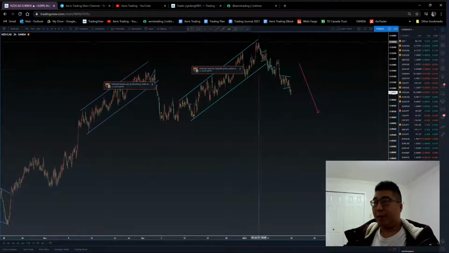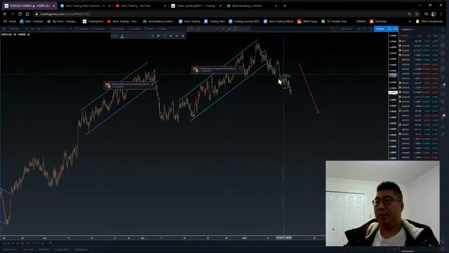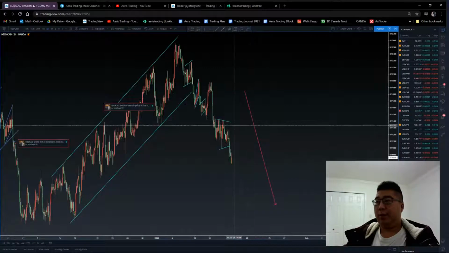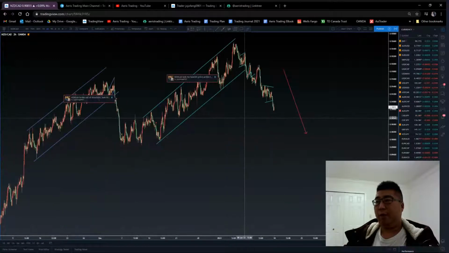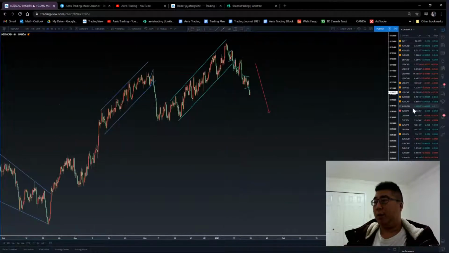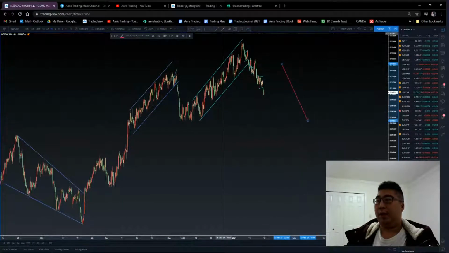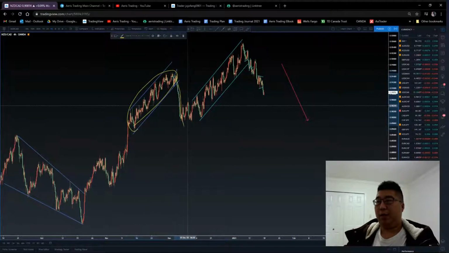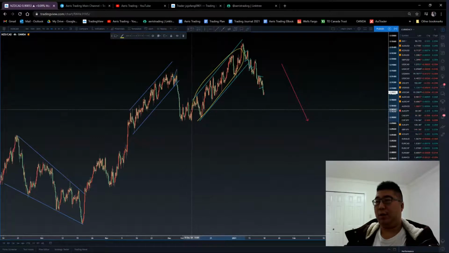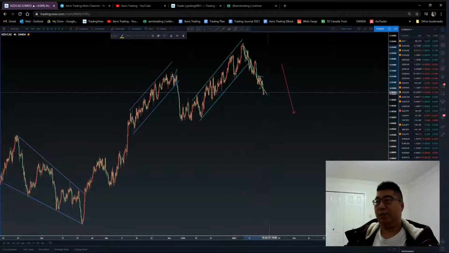So price is breaking down now, which is great. There's a continuation here. Again, I chose this trade on Aussie Yen because I took Aussie Yen and Kiwi CAD prior, and I decided to just go with Aussie Yen instead. Happy with the result, happy with where it is now, and looking forward to further downside, right? Because this is the same kind of structure we made, and we had the push down. This is just a larger ascending channel, and we're still getting that impulsive move to the downside.